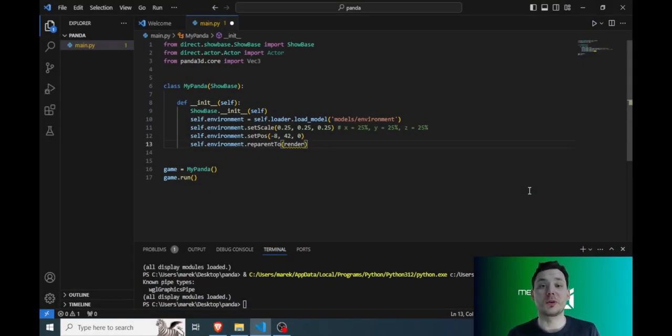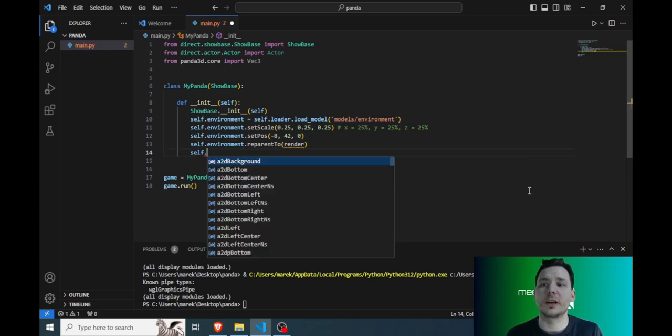So do you know what we're going to do next? Yes, you got it. Next is the Panda character, and we need to load it into our program. Just like we did with the environment, we need to plug it in. We need to do the same thing with the Panda character, and we need to use the Actor class. Let's do it.